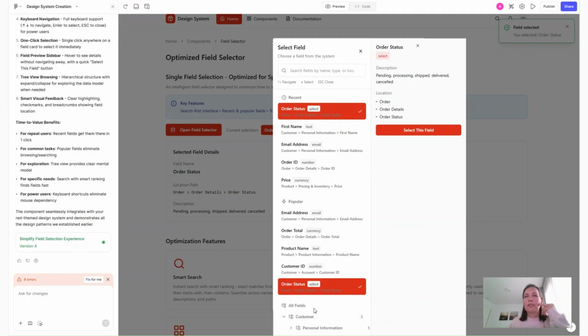What simplification? Maybe the text that I wrote was confusing. The prompt part says we need to minimize time to value, which in this case means showing everything at once to give you an overview at a glance. But in reality, when you minimize time to value, it should be easy to get. Sometimes steps are better than everything at once, because you spend more time figuring out everything on one screen. Not all fields have descriptions. And how can I select this one? I cannot select this, and I cannot check.